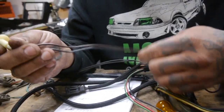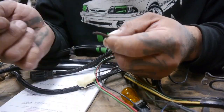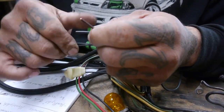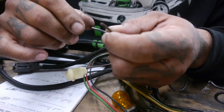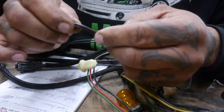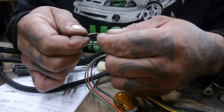Now, I personally, maybe it's just because I'm old school, I never really have liked using any of the connectors. I usually go wire to wire with tape, but since I have the heat shrink, I'm gonna go the heat shrink route. It looks a little neater, doesn't come apart, may rip, but it's okay. We'll take care of that when we get to that bridge.